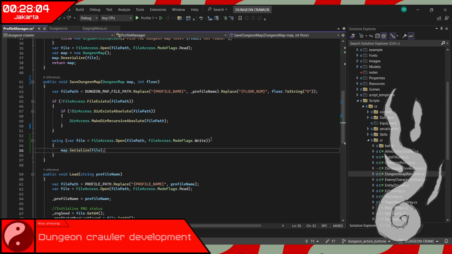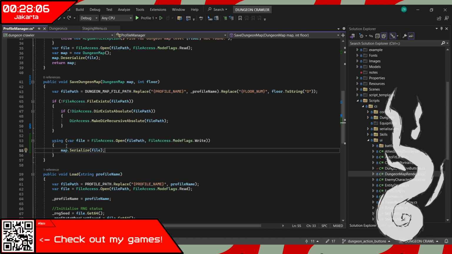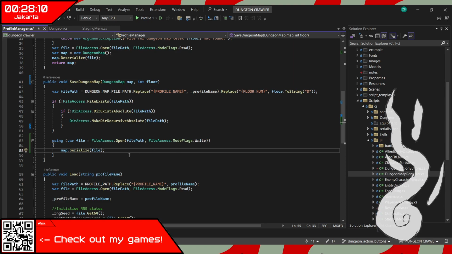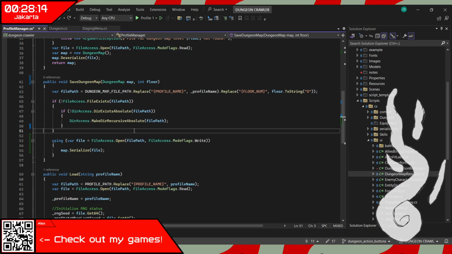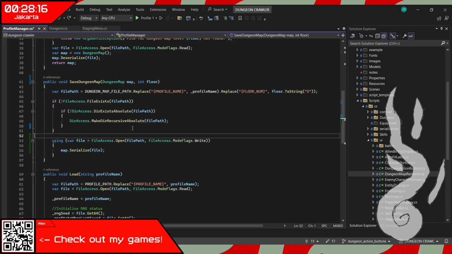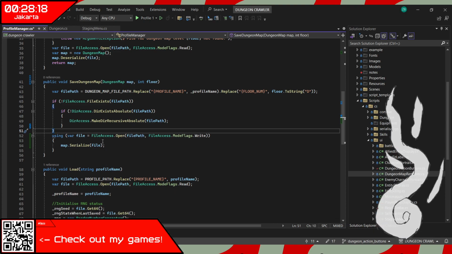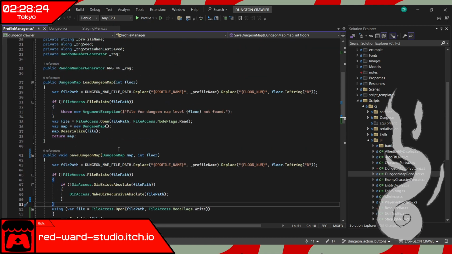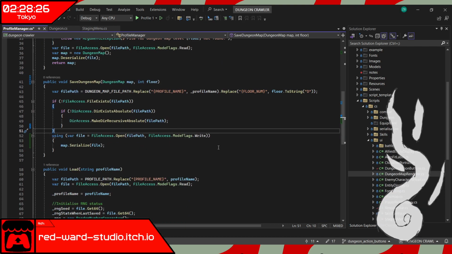I think that's how you do it in C#, because I've gone back to bloody Python mode with that, but no, I think this is the proper way to do it. I don't think it'll do much because we leave scope anyways once we've saved the thing. So yeah, we can save our dungeon map.